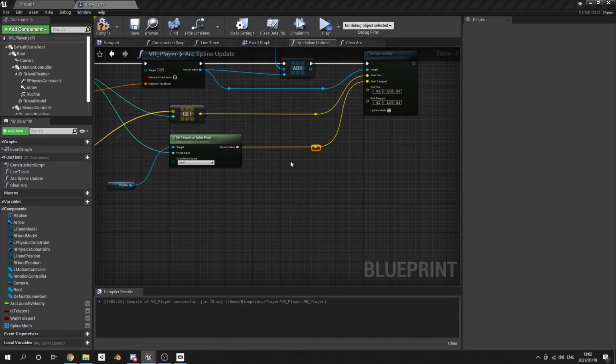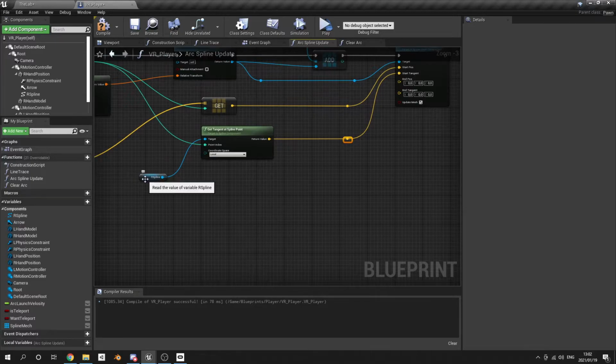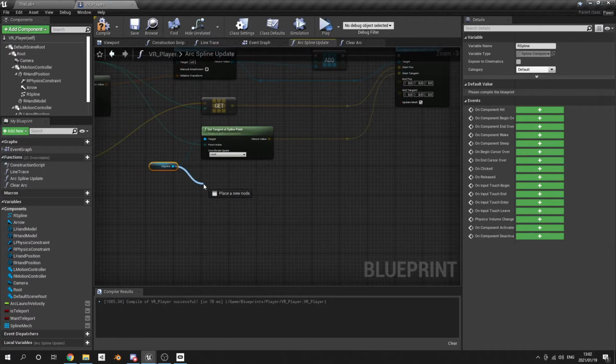The end position, we're also going to be grabbing from a spline point.